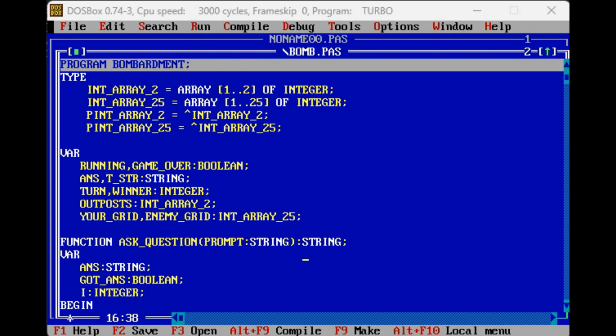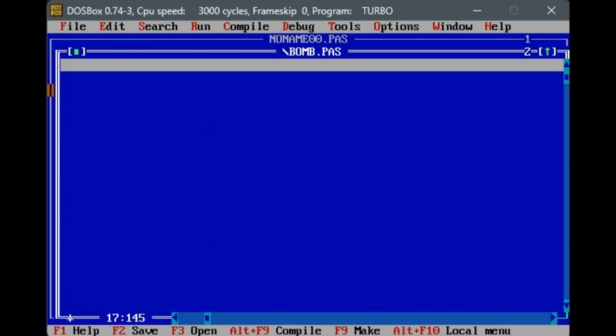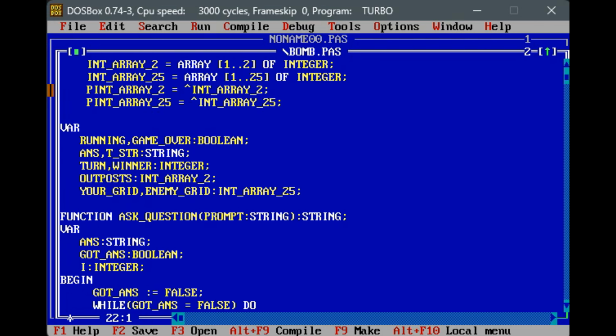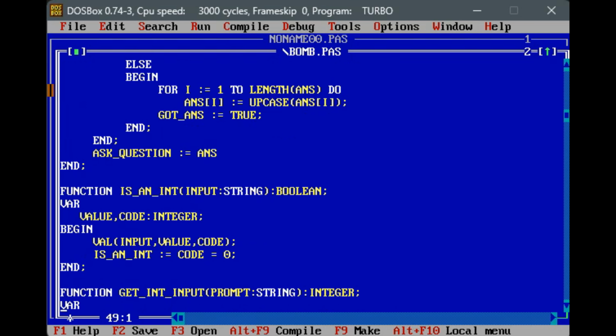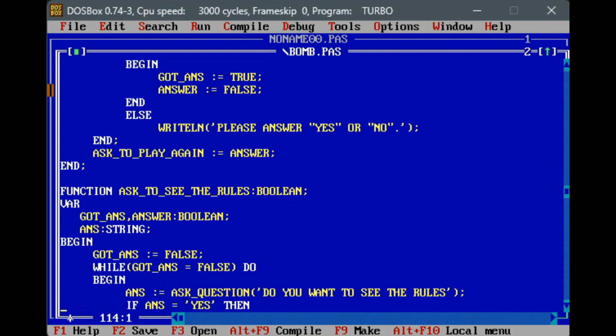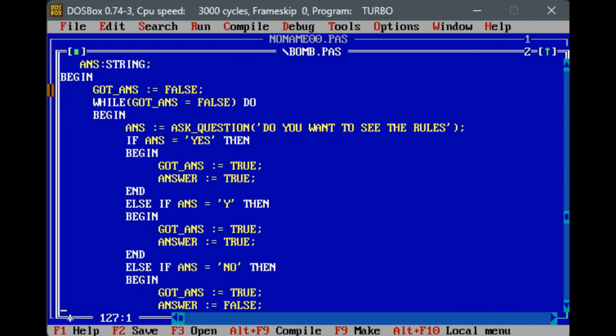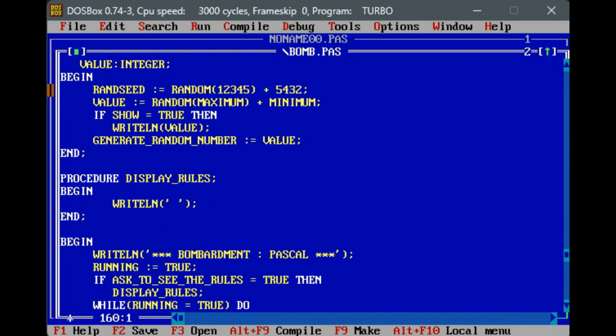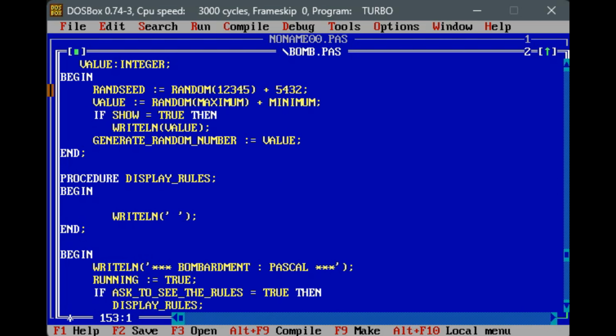Okay, so let's go to our first item, which is display rules. How about that? Let's go find that. Every time I have to switch between Windows and this, it does that. Okay, get enter input, display again, see the rules. All right, display rules. Now I can't copy and paste, so this is going to be painful, and I'm sorry. I can already tell you I'm not typing very well this evening.